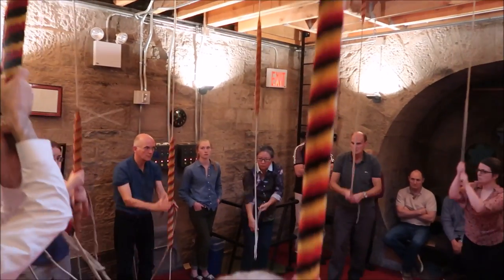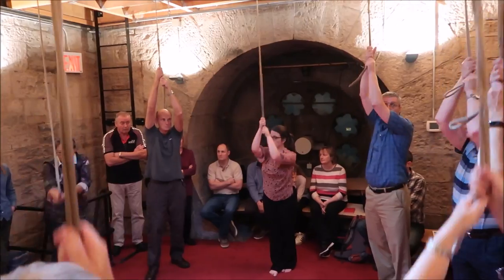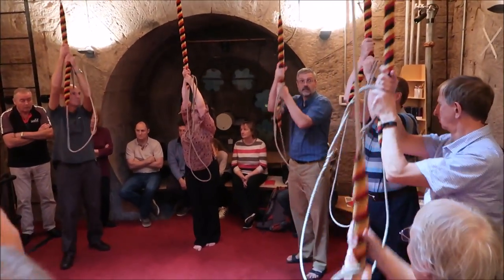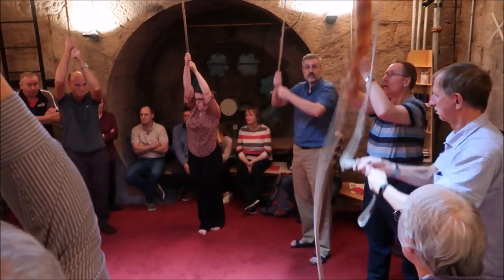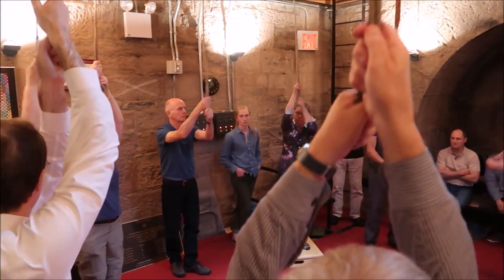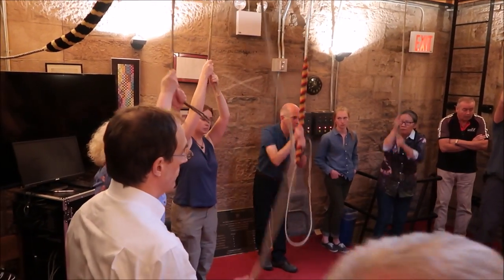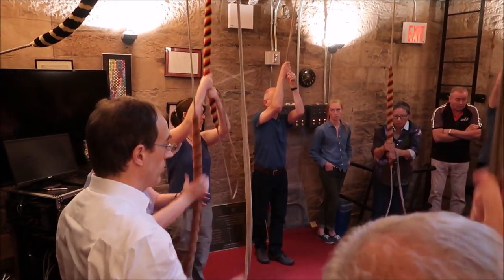I'm standing behind the treble, the smallest and highest pitched bell. The lowest, or tenor bell, which weighs well over a ton here, is being rung by the lady to my right in the bottom right-hand corner of the frame. Ringing a very heavy bell takes a lot of practice and great technique, but if you know what you're doing, it doesn't require superhuman strength. With that said, I wouldn't recommend picking a fight with Jackie.